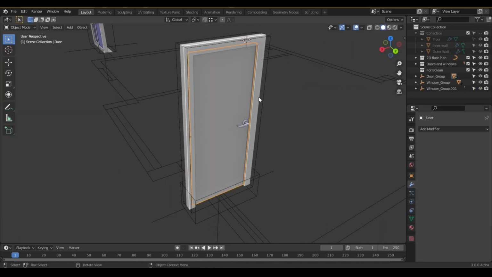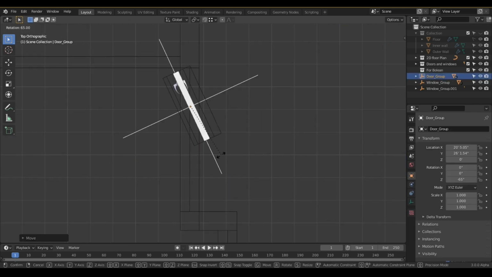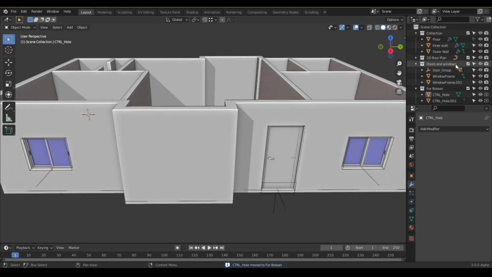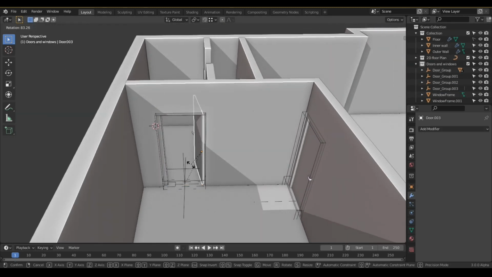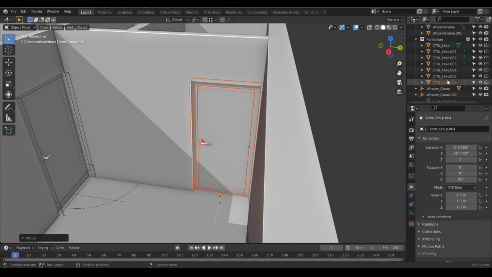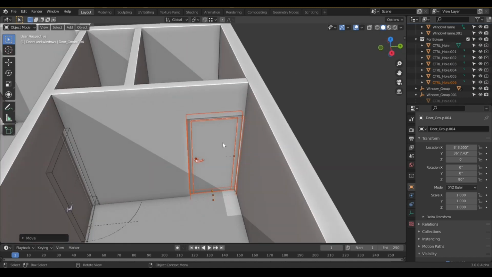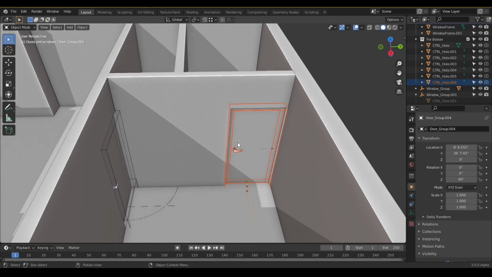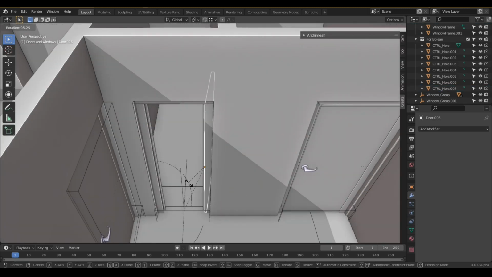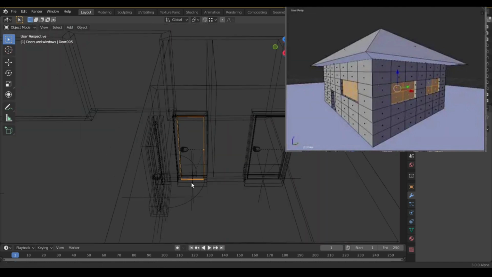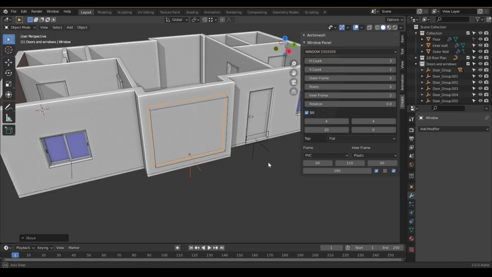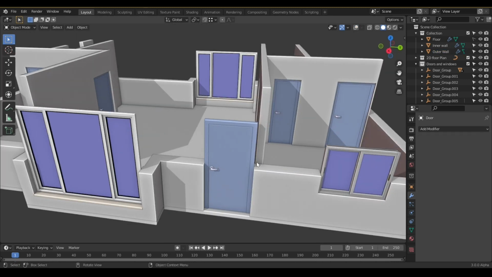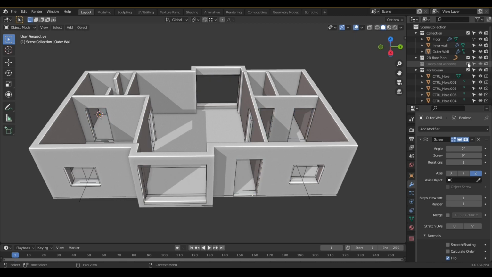Same with the doors. Add a door, place it on the wall and add this box to the same collection and the Boolean happens automatically. Just placing all doors. And because it's being copied in the same collection, the Boolean modifier is using the entire collection. It's not good to create edge loops for doors and windows because then you end up with lots of mesh like this, which is not easy to edit. Alright, after placing big windows, we are pretty much done with the doors and windows. And also we can hide this collection anytime.